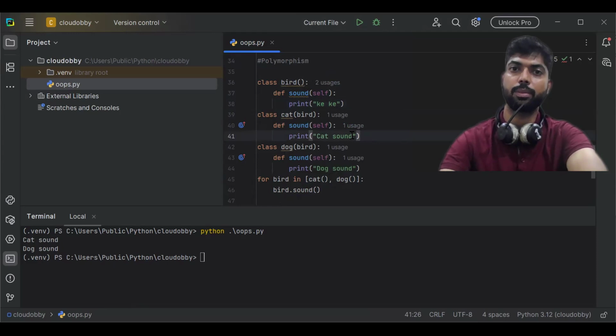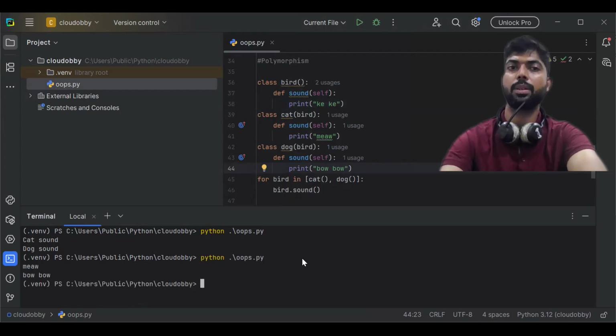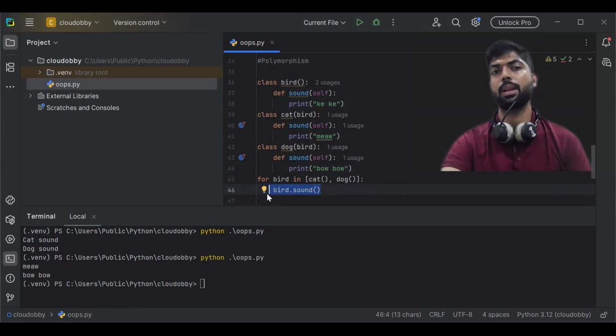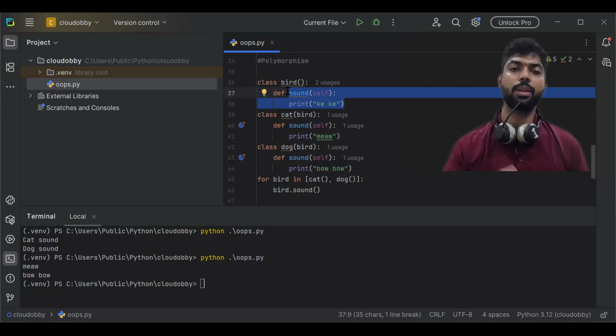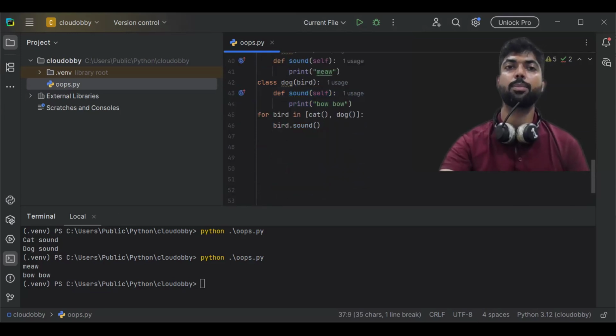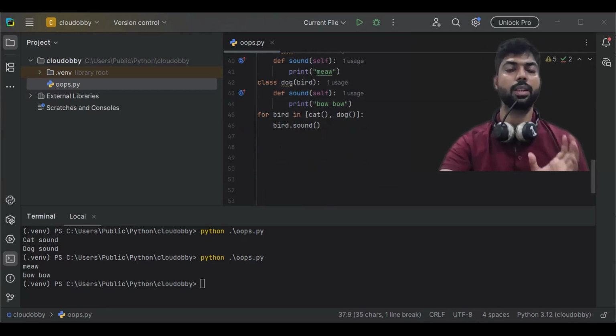Cat is meow, and dog sound is bow bow. But now when we call bird dot sound, this method is giving meow and bow bow. Actually, it needs to give kiki because it is the bird sound. So we have overridden the method and changed its behavior. The same method name but different behavior.